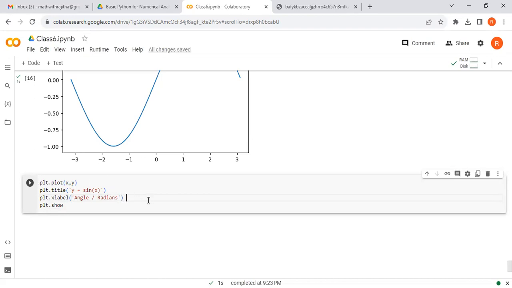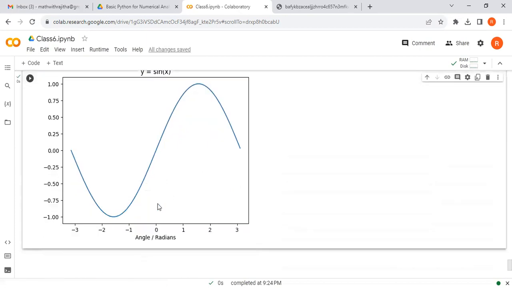It gives an x label: angle in radians. This is our x label.